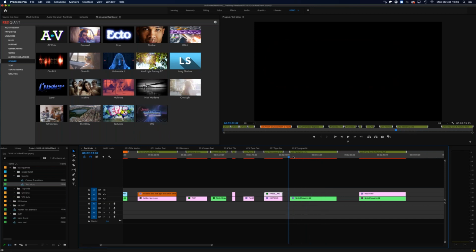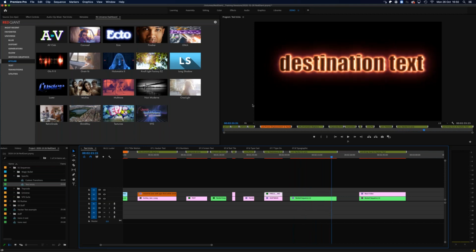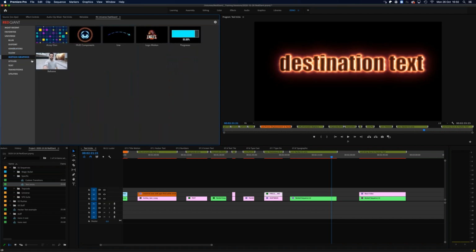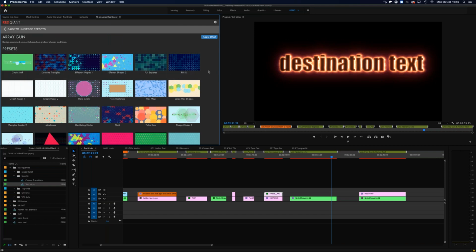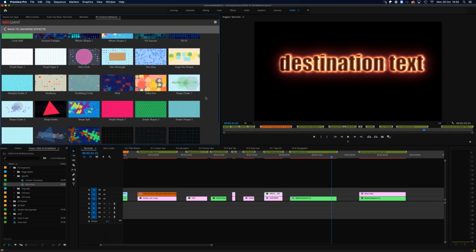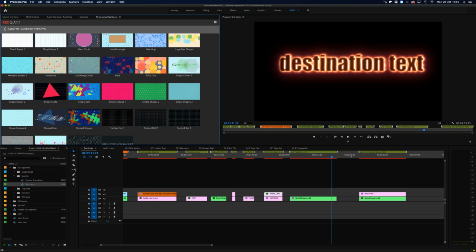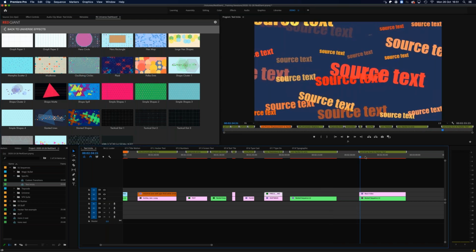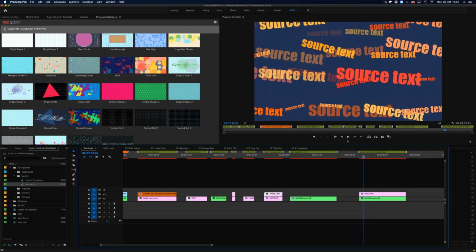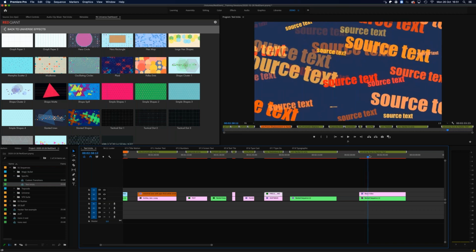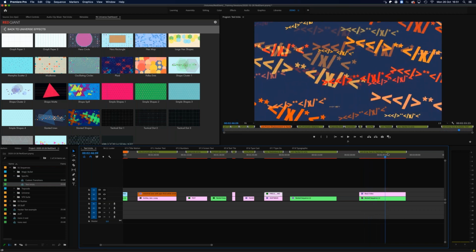Part of what I was talking about with playing, one final example I've got almost surprised me. With the generators, we have, actually it's not motion graphics, we have Array Gun, the tool we looked at for building different backgrounds. I was playing around with that the other day, and I thought it would be interesting if, instead of circles or crosses, you could put text. And of course, that's possible. So instead of all these funny shapes, I've applied text, and rather than just straight text, I've applied my hacker text. You can see these all randomly rotate and change in scale and color, and they still do the hacker thing through to our destination text.